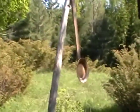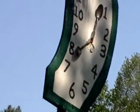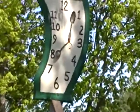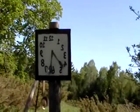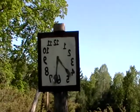This one is another pendulum here. I guess the pendulum came off of that one. Okay, so here's the pendulum. And I think I'm not facing this properly. So that's 7 o'clock with spoons, or maybe it's 8 o'clock. Isn't this wonderful? I'm going to use this idea. Leisure time. Okay, these numbers are all painted backwards. 1, 2, 3, 4, 5, 6, 7, 8, 9, 10, 11, 12.